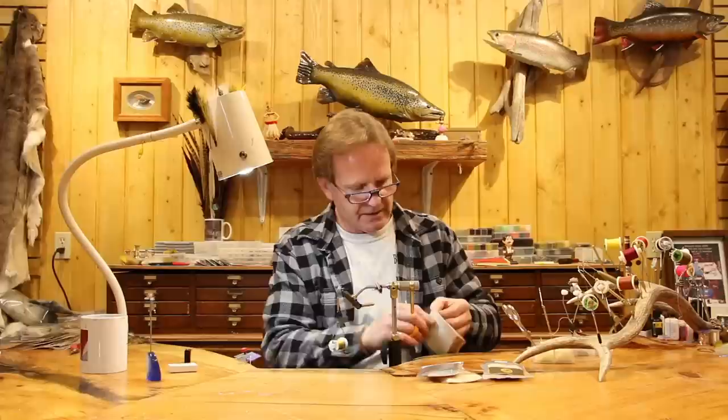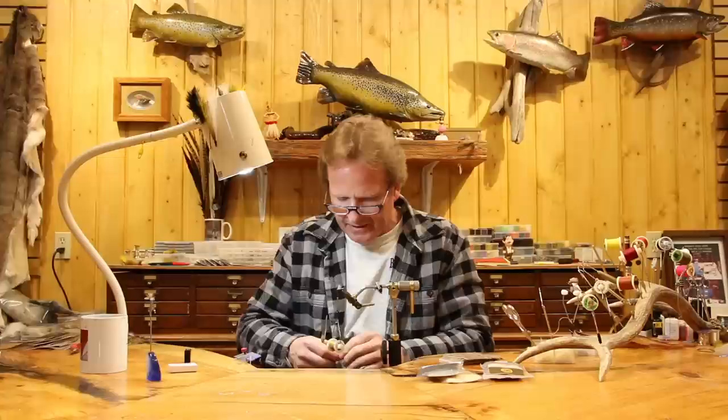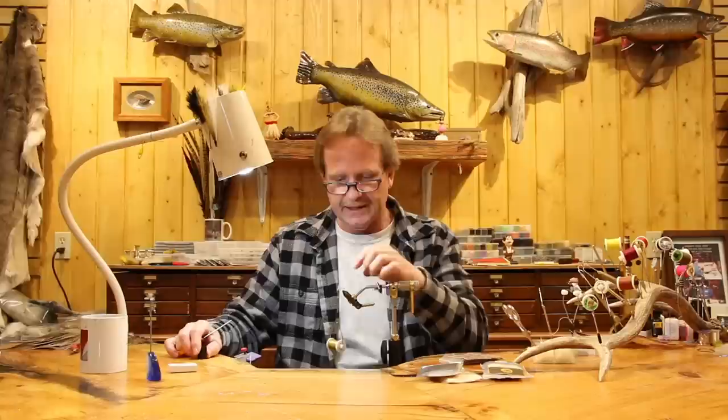So I'm gonna take this wing material, the same hair as you use for your body, clean it. We're just going to do a single set on this wing. This fly is a super durable fly. If I was really worried about super durability, you might want to, but I never do it on these. It's such a fast tie. If I get a half dozen fish and it finally breaks the thread, I'm cool with that. I'm not worrying about a lifetime fly here.